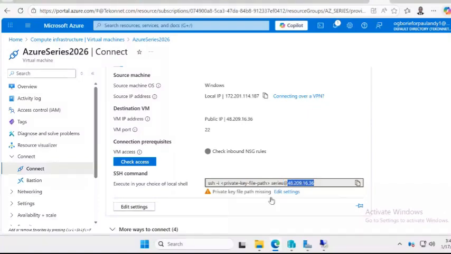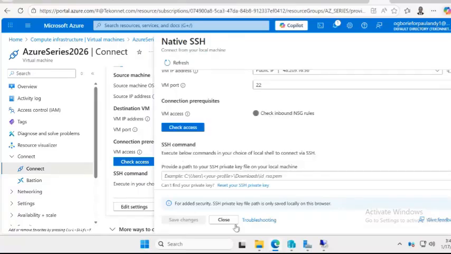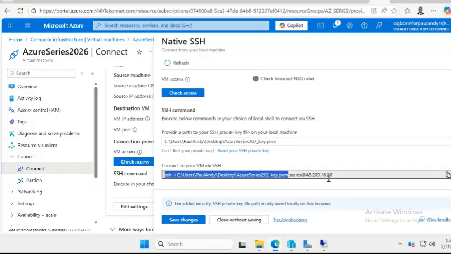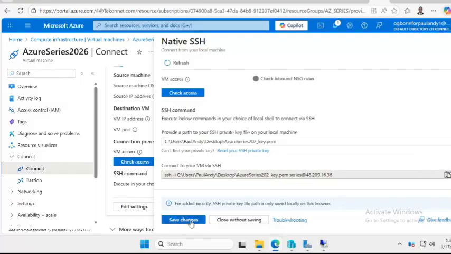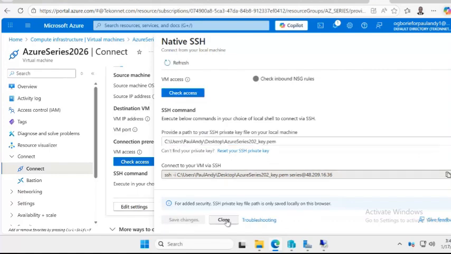So from here, right, you can just click on this edit. Once you hit on this edit, you come here. They are giving you an example already of how the file path should look like. Then you can just do paste. I already copied that particular path. So once you do that, it automatically takes the full connection command based on your provided directory for your private key. So you can either copy or you save the changes. If you save it, what happens is anytime you come to connect, you will have it up here. It has all the username and the rest. So just closing that, you see it up here.